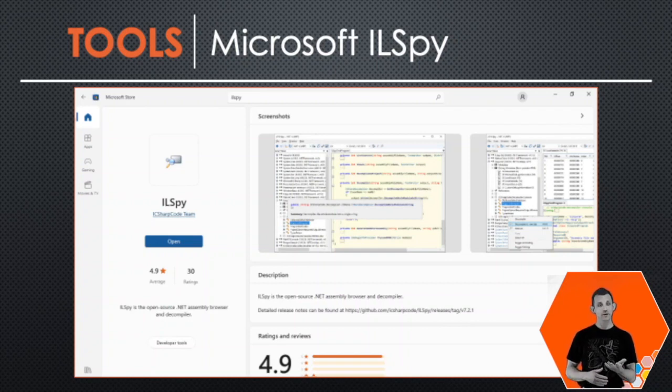And so the way I usually use this tool is with an application that I don't know much about. Let's say it's a Windows executable, .exe. I will open it up in this app and it will give me basically a map of all the different assemblies that are referenced by that main application, and that drives the rest of my research.